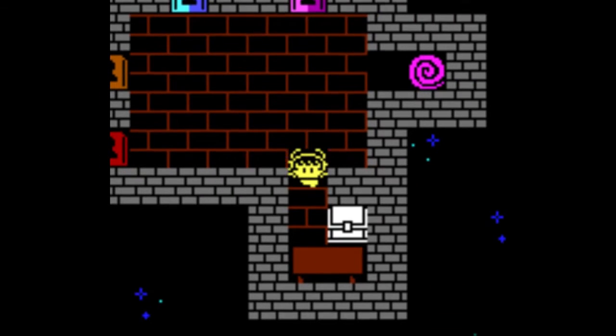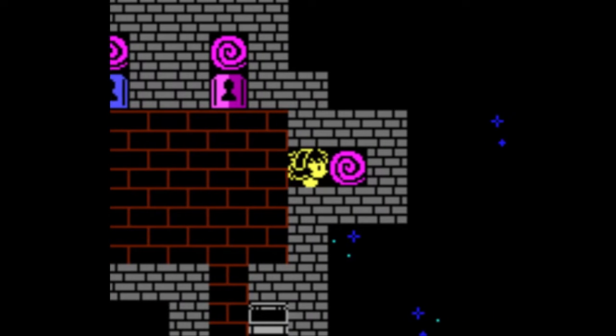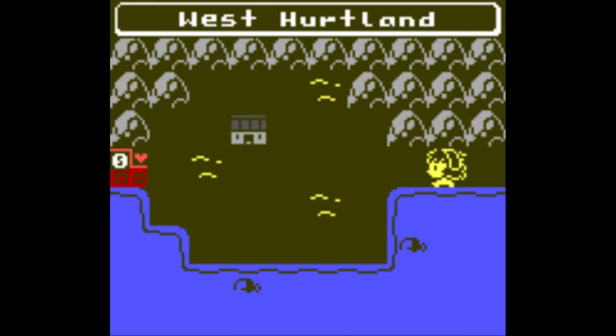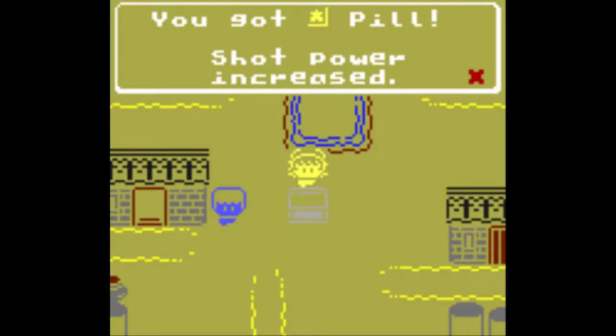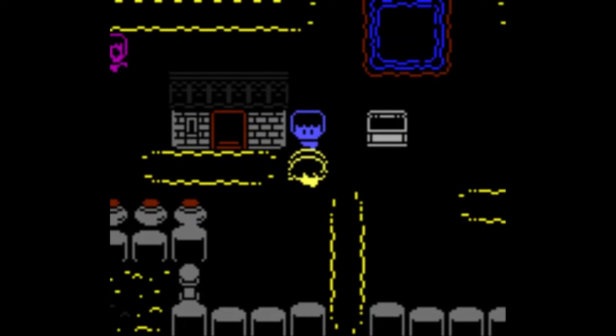Warp room. Oh, sweet. And I got another heart. How many hearts do I have? I have 21 hearts. Holy crap. So I guess you can only continue on forward. West Heartland. Cool. Alright. Burn Town. You got a star power. Shot power increase. Oh, cool.